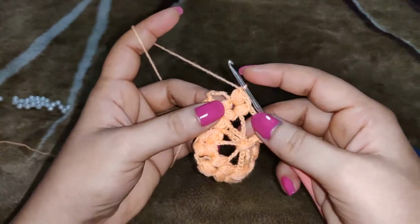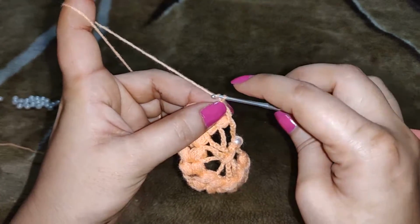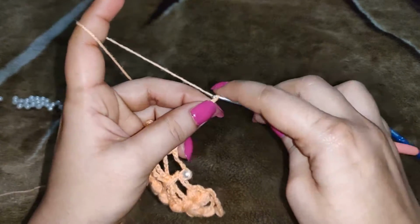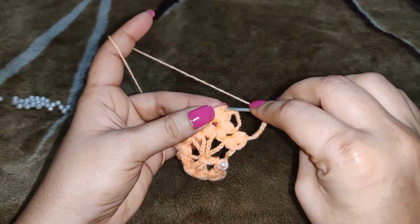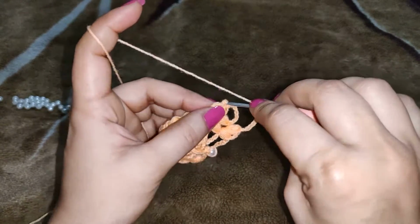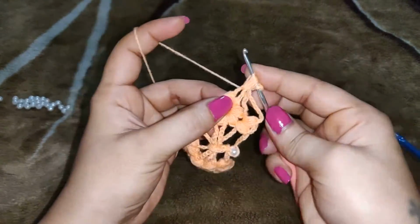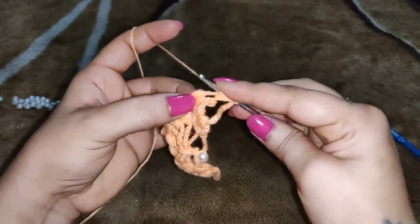Okay, so now this row we need to chain 12. The first one was 8, now it's 12, so chain 12. 1, 2, 3, 4, 5, 6, 7, 8, 9, 10, 11, 12. And we go to the last chain space. We need to skip this one. We go to the last chain space and then we work a puff stitch. It's 1, 2, 3, 4 and 5.